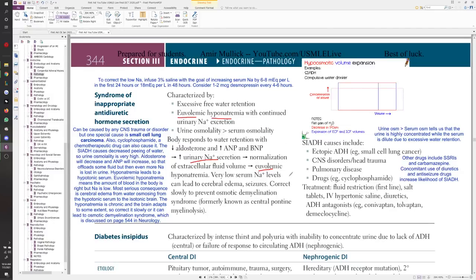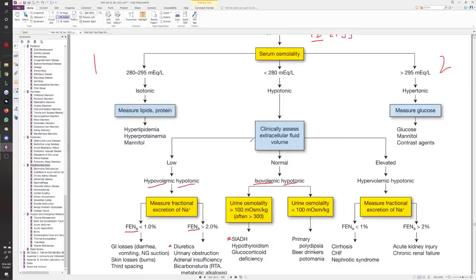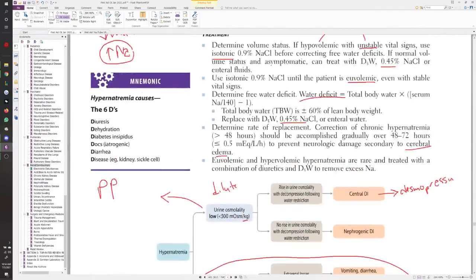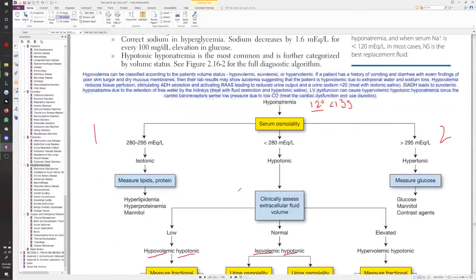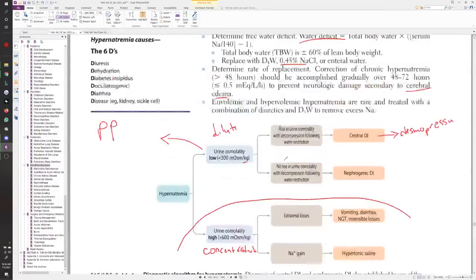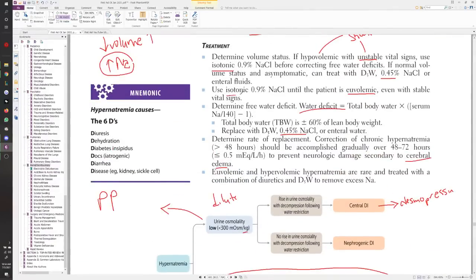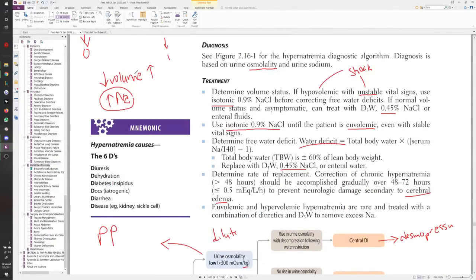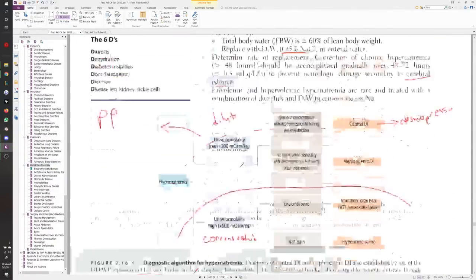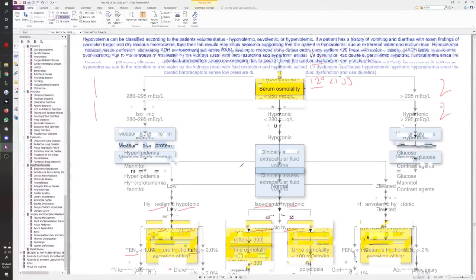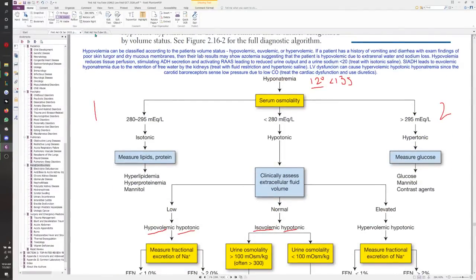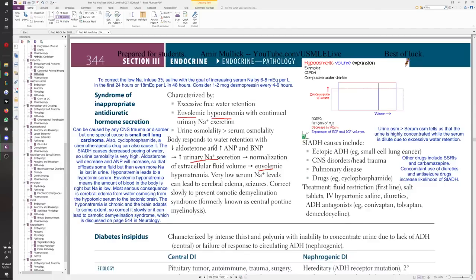Now, although this may sound like something stupid, this is actually pretty genius, right? If it sounded genius to you, then great, you caught it correctly. This is great that the body does this because we just saw this, right? We just saw that when we were fixing hypernatremia, when we were fixing any hyponatremia, the first thing we need to do is use isotonic fluids and fix the volume, right? Fix the volume first. Fix the volume first. So your body already took care of it, right? In SIADH, your body has already fixed the volume.